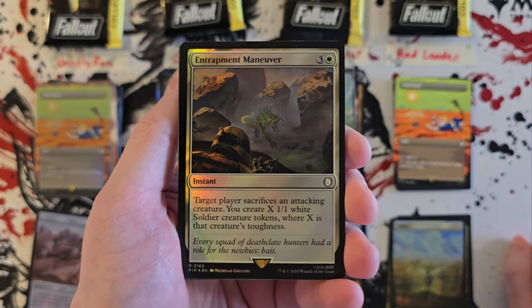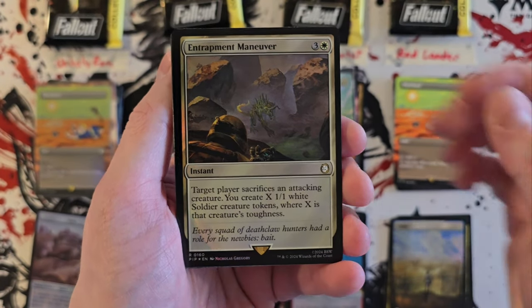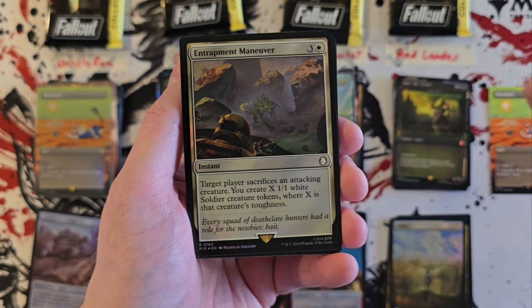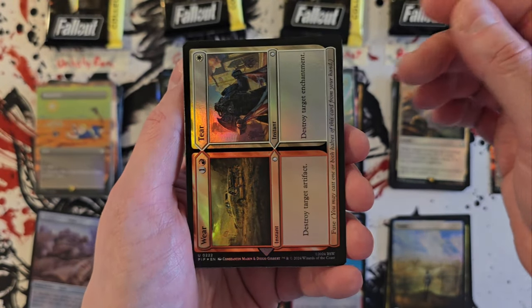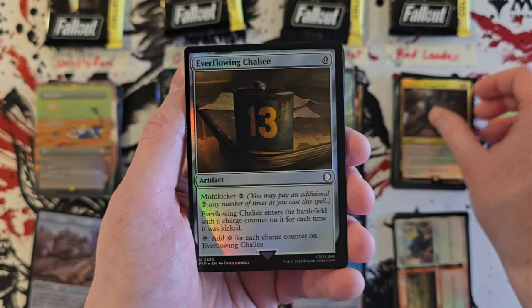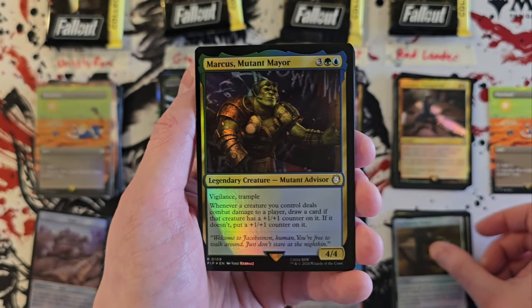Oh, I should have used one of the Fallout playmats for this video. All right, Entrapment Maneuver. I'm going to move that Wasteland aside for now. Wear and Tear. Inventory Management. Okay, Everflowing Chalice. We got Marcus.